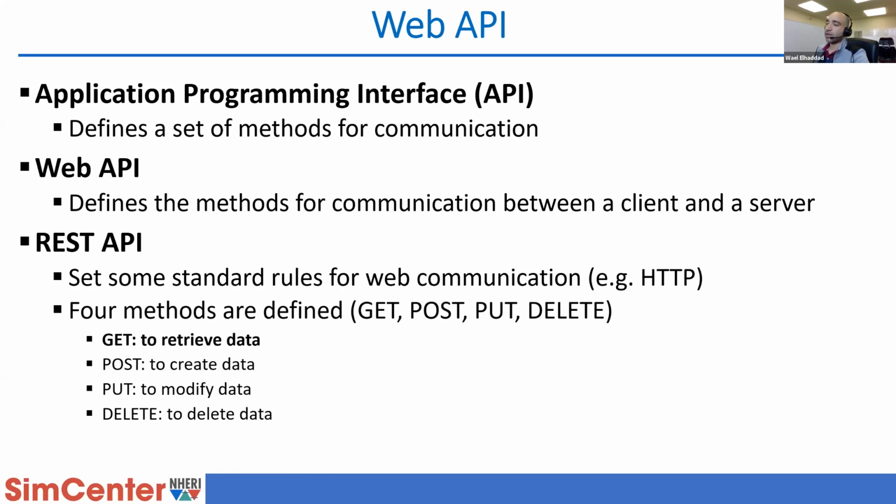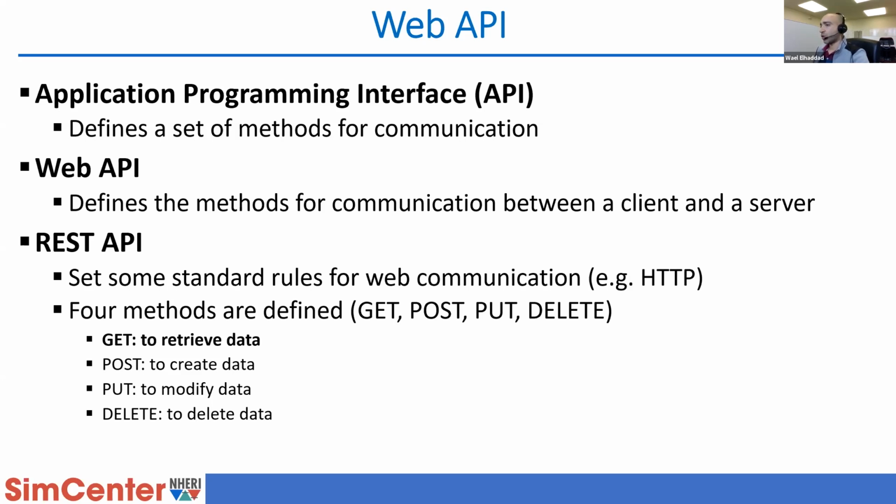And it defines basically 4 different methods of communication. Sometimes they call them verbs. There is the GET request, the POST request, the PUT request, and the DELETE request. So GET is for retrieving data, POST is for creating data, PUT is for modifying data, and DELETE is for deleting data. And just going back to the previous example that we talked about, when you go to the web browser and you want to go to the Google search page, what happens is a GET request. So your computer, which is the client, sends a GET request to a server in Google, and it gets back the response.